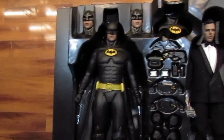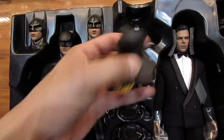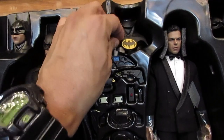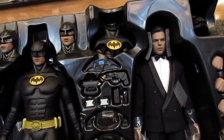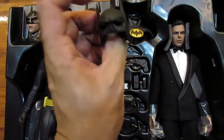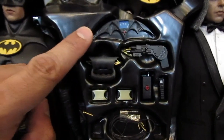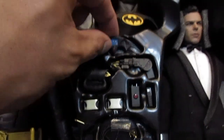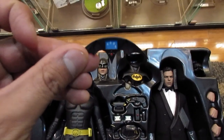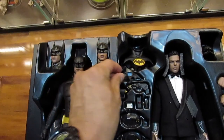Here's the stand. So here we have a broken cowl — you can replace the regular cowl with this broken cowl, which is pretty cool. You can also put the Bruce Wayne head into this broken cowl if you want. This is the top half of the broken cowl — a pretty cool feature. Here we have a batarang, and this is pretty cool because if you remember in the movie, he uses the batarang to take out multiple bad guys. You can see a little graphic of the targets on the batarang — pretty sick.